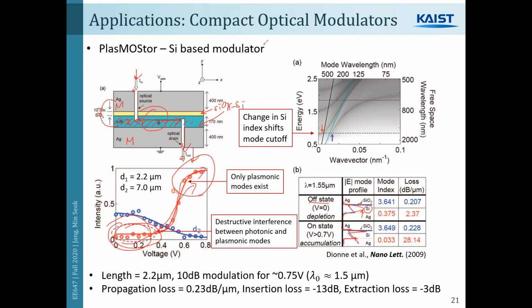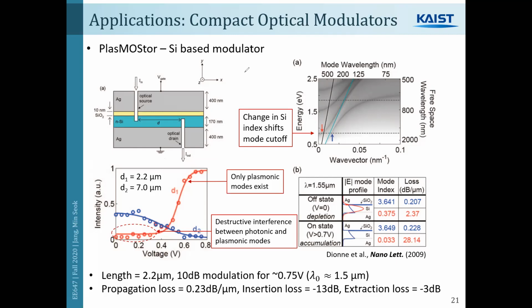Okay, so if you look at the length of the device, the length is 2.2 microns. It's very close to just 1 lambda. So it's a pretty short length, but you can still achieve modulation. And then the thickness is only about 180 nanometers. So with a very compact size, you can achieve a modulation.